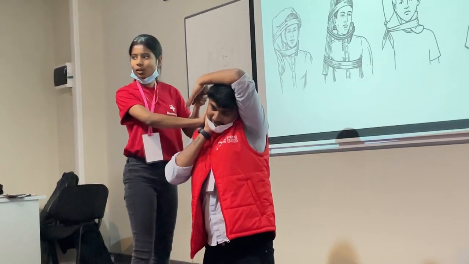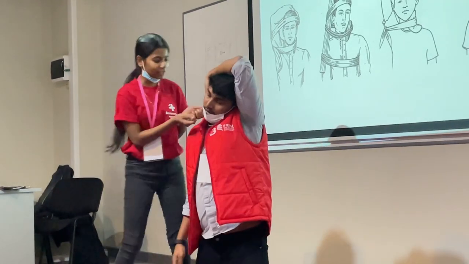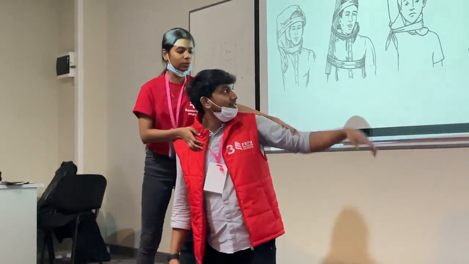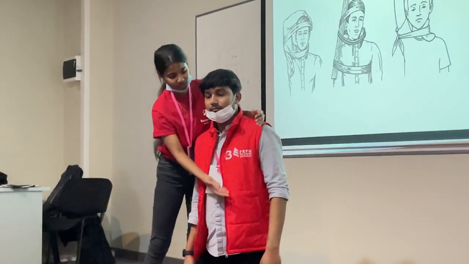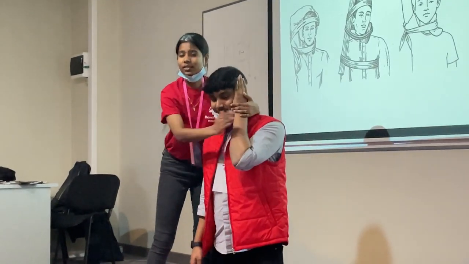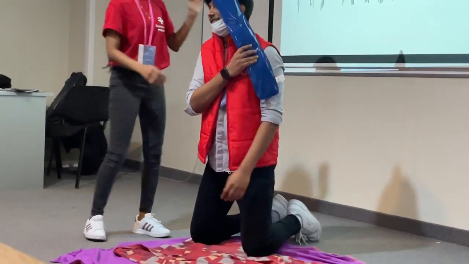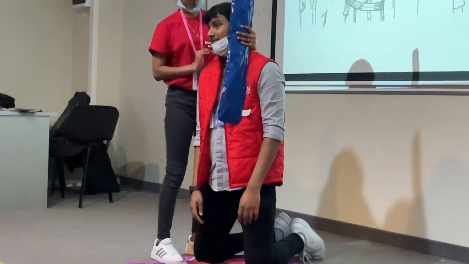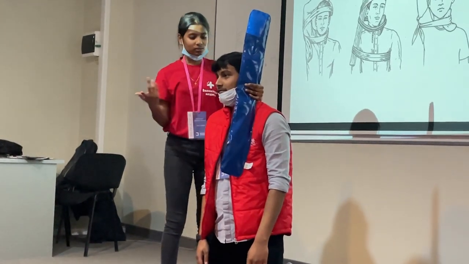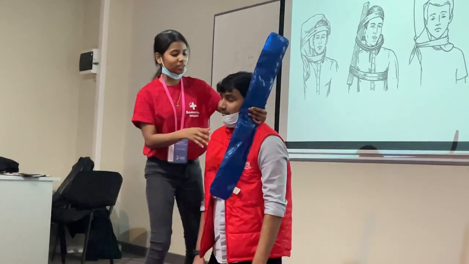After putting the cotton bandage, with the help of another bandage, I'll tie it like this. Like this. Okay? If not, use some wooden sticks on the opposite side. Wooden sticks on the opposite side of the wound, then bandage, then I'll tie it. Then you can monitor the patient until the ambulance comes, or he can go to the hospital.